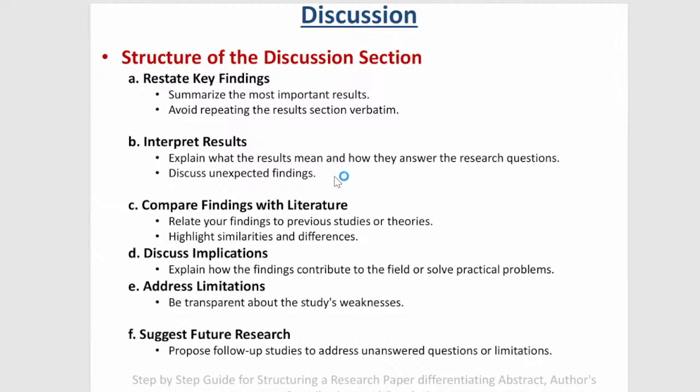So when we have done our result analysis, in the discussion part we have to relate our findings to previous studies or theories. That will highlight whether we are meeting that gap or not. We were trying to address a certain gap, so when we compare, we can come to a conclusion about whether we are meeting that gap. That discussion we must add in the discussion part of the research paper.